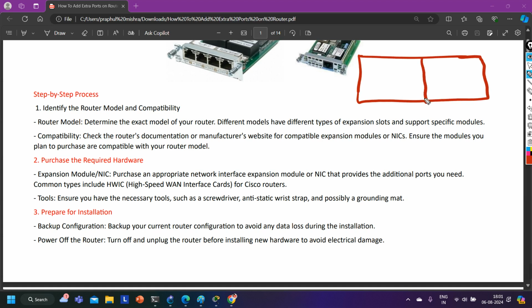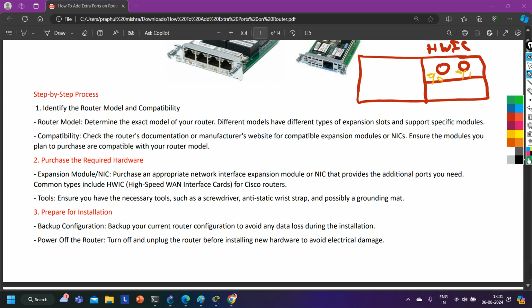And guys, on this router I have already one card, let's say a SWIC, and here I have two ports, two Fast Ethernet ports, 0/0 and 0/1. Now I need to add one extra card over here with two ports. So I need a screwdriver first.